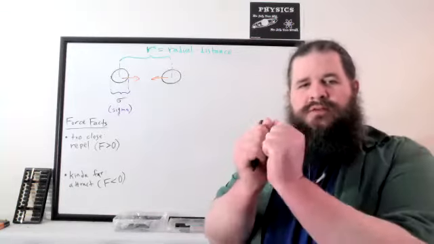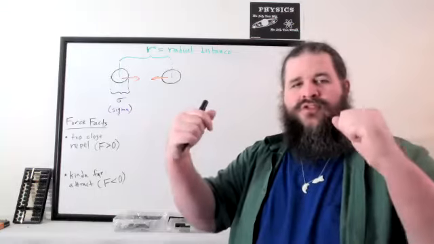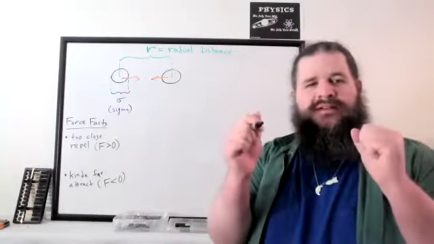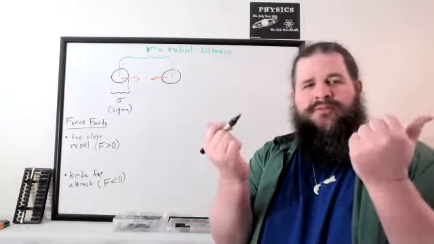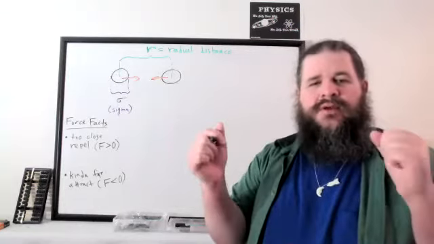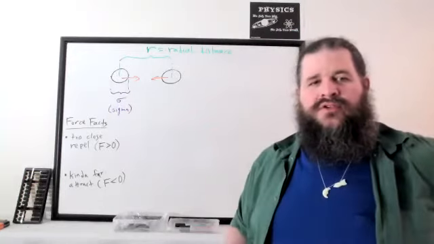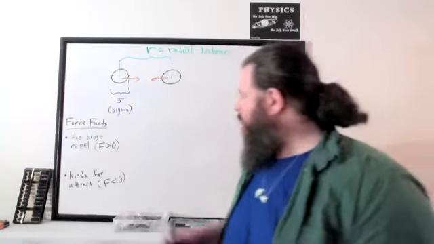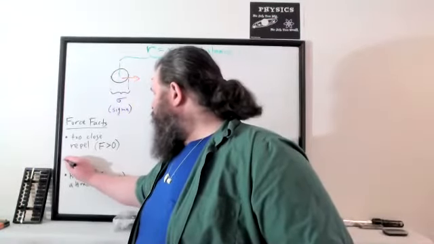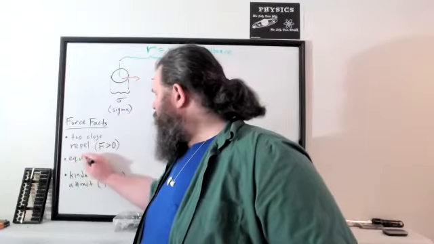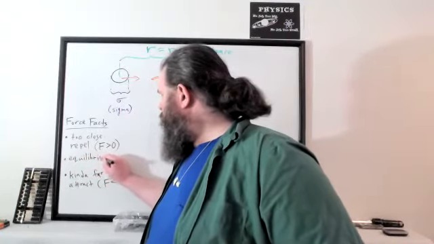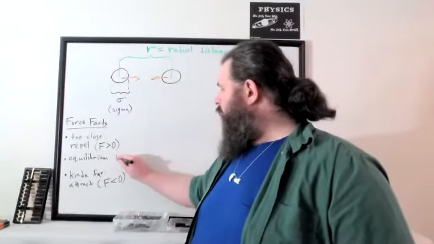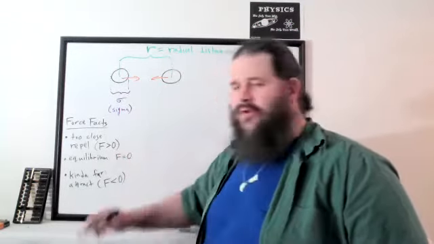If they're too close together, they repel. If they're too far apart, they attract. Yeah, somewhere in between, there's got to be equilibrium. There's got to be some sweet spot distance where the attractive forces and repulsive forces cancel each other out. And at that distance, there's no force at all in total. Of course, there are forces, but the total force would be 0. So there's going to be some sort of equilibrium distance between too close and kind of far, where the force is 0. All the forces cancel out.